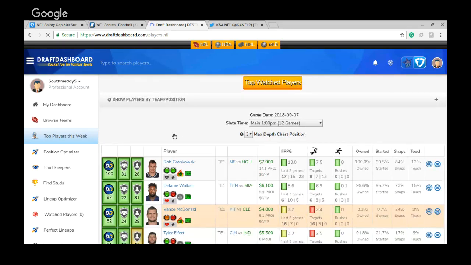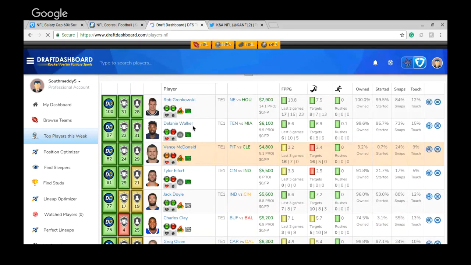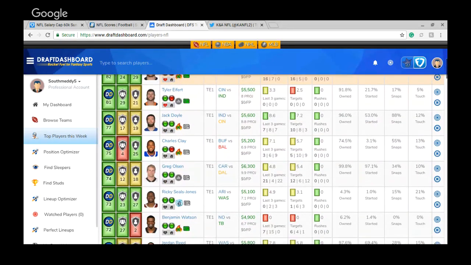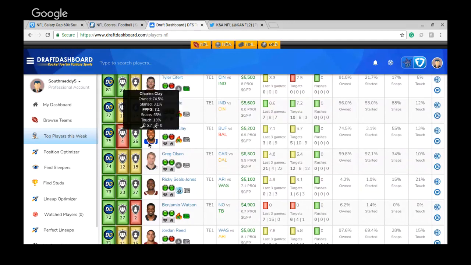Obviously, you got Gronk. He's number 1 for sure. Don't mind some Walker there. I personally won't have him in a lineup, but I don't mind him. Jack Doyle, I think he'll be relatively popular here. Charles Clay, I really don't mind him. Yes, I know their quarterback is terrible. He's been up and down as well. But if you really think of it, they don't really have many options.